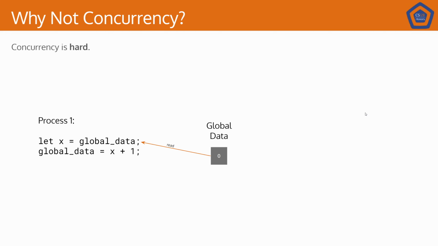So why don't we do this? Why isn't every program we do automatically concurrent? Well, the answer is that it's very hard. I'll give you a quick example. We have one process, it reads and it writes, very simple. But the moment we have a second process that interacts with that same data, a myriad of issues arise, what we'll call race conditions. Okay, and this means it really matters how these things interact or how these things run, that changes the final answer.